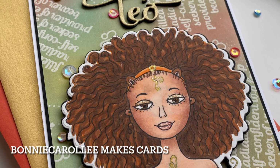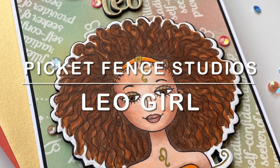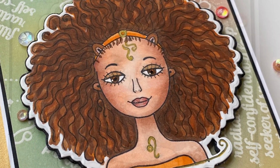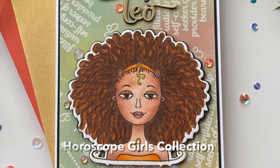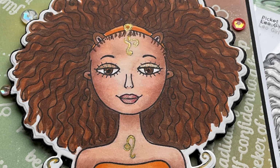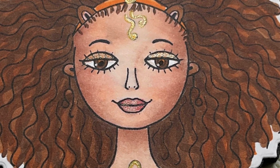I have another card featuring a new product from Picket Studios' May release. Leo Girl with her fabulous mane of hair is the newest addition to the Horoscope Girls collection. A fabulous card for either a birthday or really any occasion for the Leos in your life.